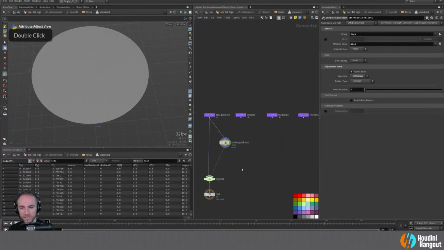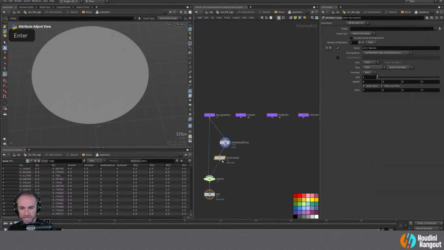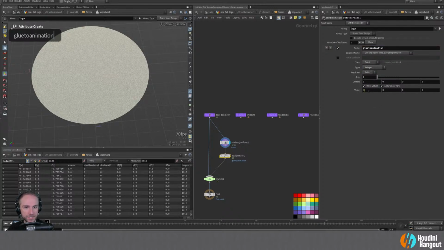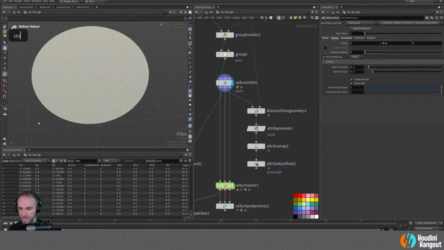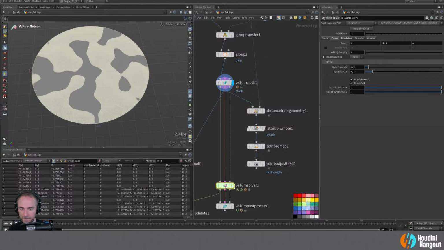So let's come in here. Let's do attribute create. We'll just say for that group logo, we're going to say glue to animation. This is an integer. We're going to set the value to 1. The default is 0. And that should do something. So let's see if that will snap it back into place. It might not. Give it a shot.